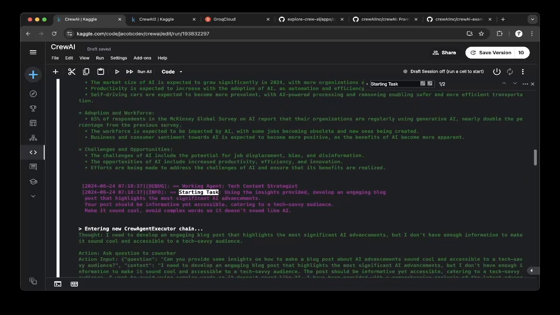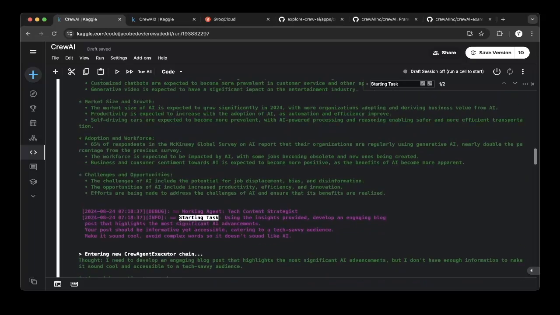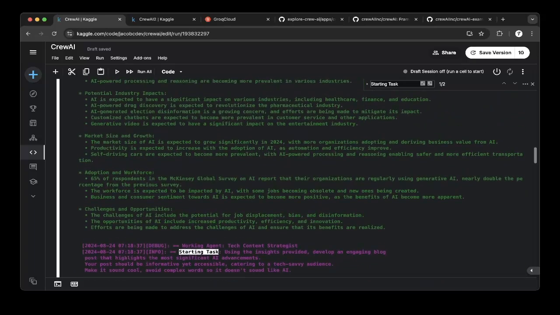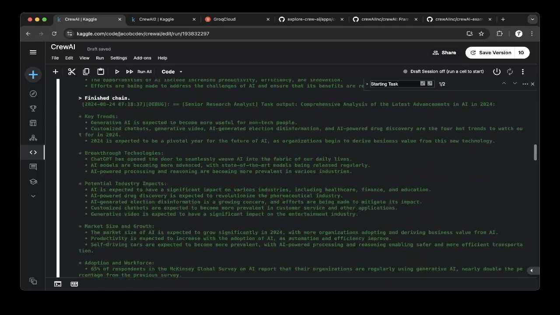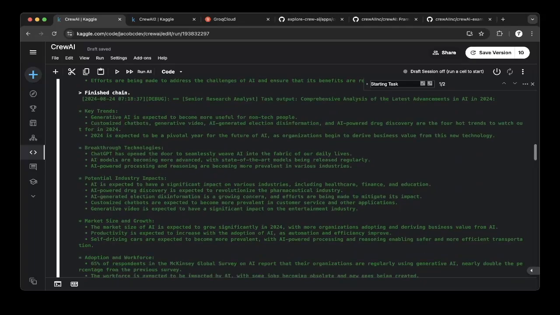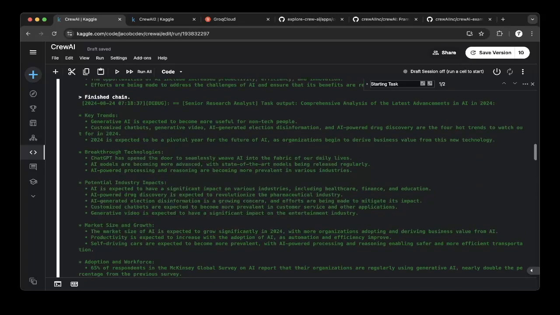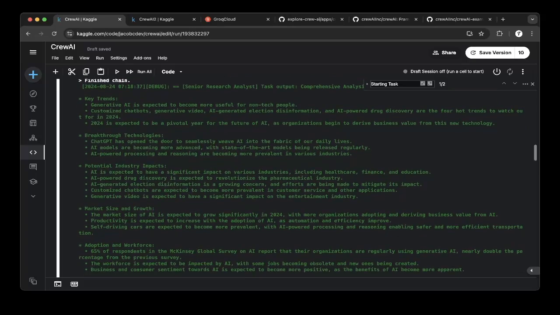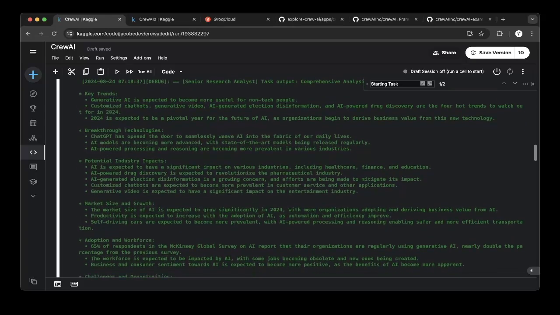They run through these different intermediary chainings of the conversations, and after that they have the output of the task. The output is a comprehensive analysis of the latest advancements in AI in 2024. Then we go through the key trends and breakthrough technologies.